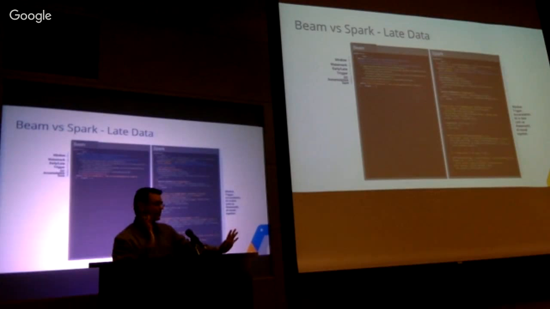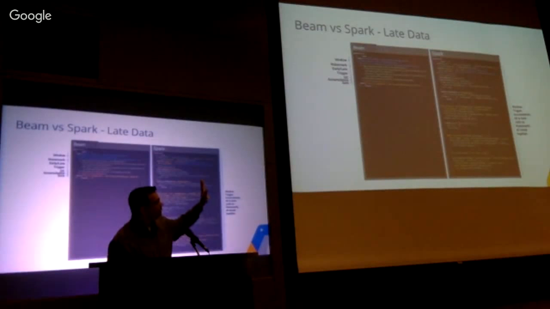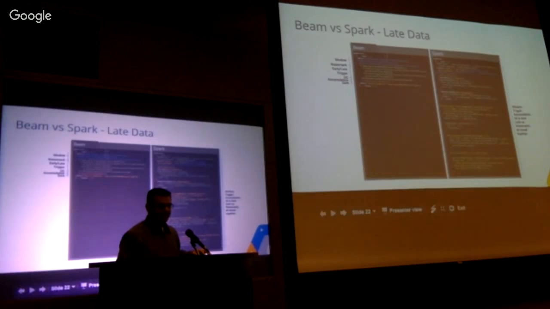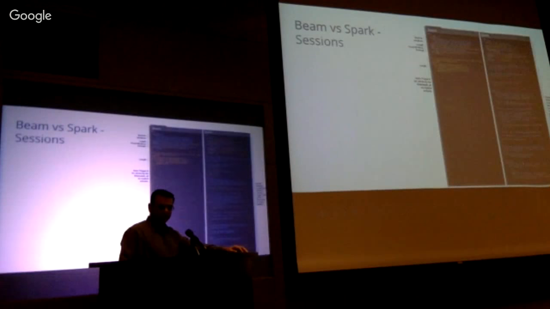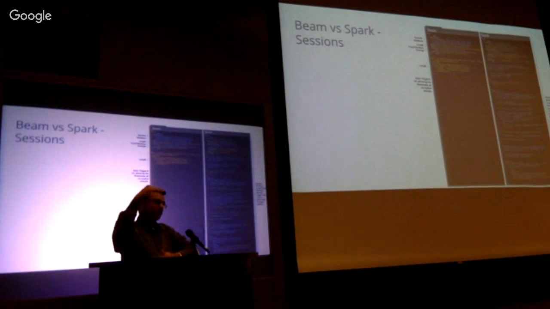Does it make sense so far? It's an important concept to understand. So to handle that sort of a scenario with Beam is very, very easy. It's built into the model. However, for Spark, it's not, and you have to do a lot of coding to be able to enable this. It gets even more complex when you want to do sessionized information. For a given set of users, I want to do some specific actions. The information is again built into the Beam model. Versus for Spark or any other system, first of all, it's not even available, but if you try to build it, it's a very, very complex piece of machinery.